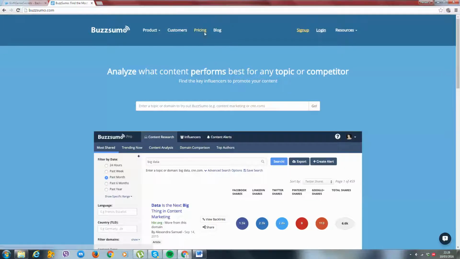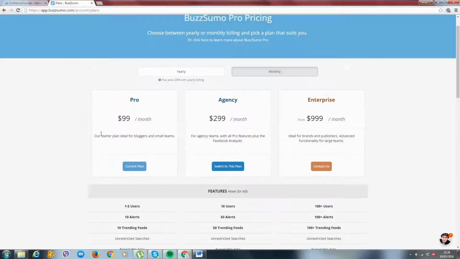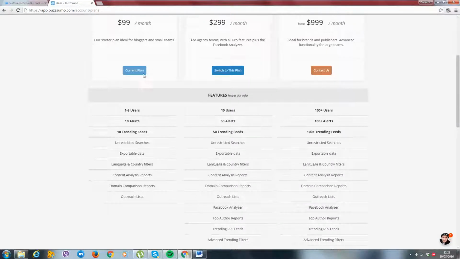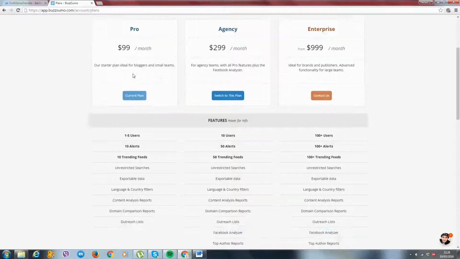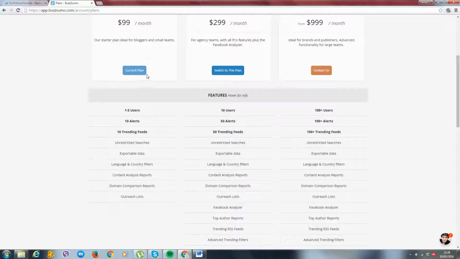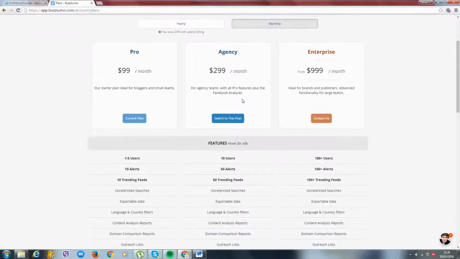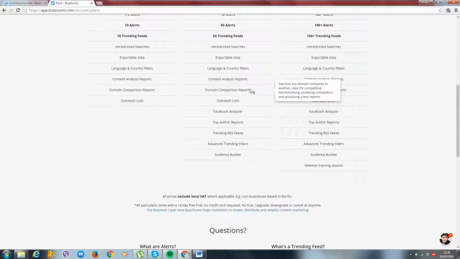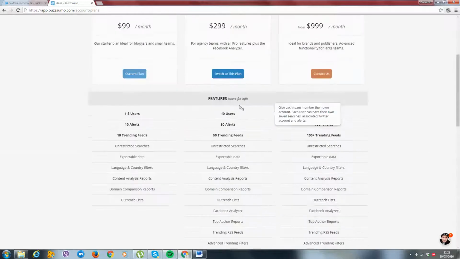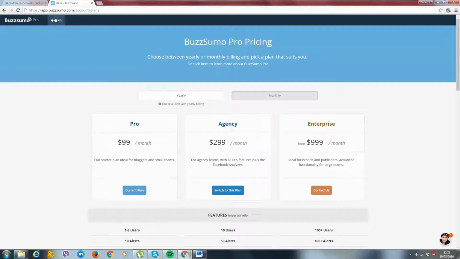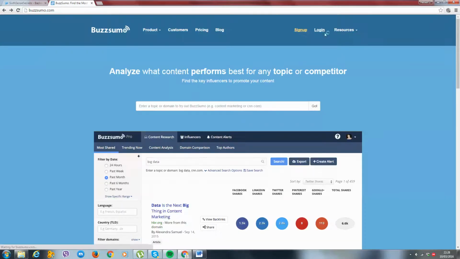If you come on this site, we're going to go on pricing, and this is the package I suggest you get. There's no other package lower than this. So $99 a month is very, very cheap for what it does. Great tool. This is all you're going to need. The Facebook Analyzer one gives you a few extra things. It also shows you the Facebook ads people are possibly running for the specific articles which you'd find. Now I'm on this plan, so just get this plan and let's get inside BuzzSumo, and I'm going to show you how we actually use it.